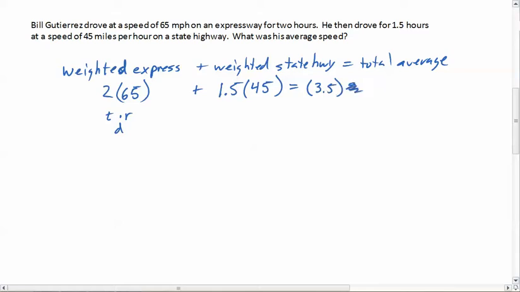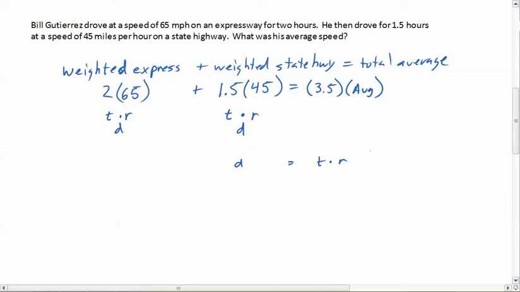Sorry, not equals. 3.5 times the average speed. All right, so then you can figure it out. Again, please take notice that this is the time times the rate or the speed, which again gives us distance. So essentially on this side, we're adding up the distance. So we've got distance equals the time times the rate. Distance equals rate times time. So this is exactly what you've done before. It's just looking at it from another perspective. We're weighting those speeds based off of which one we spent more time on.